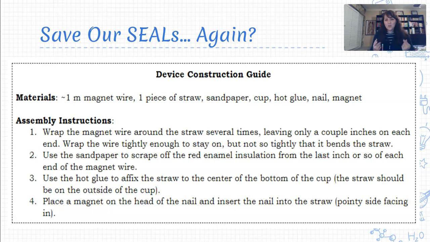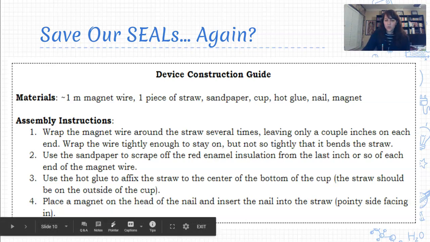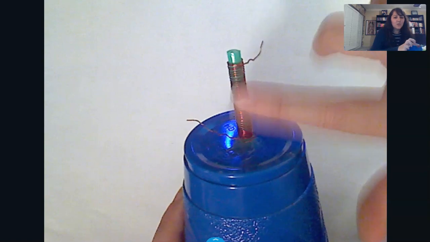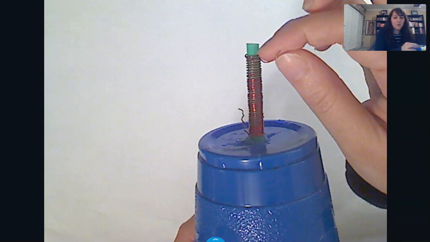Now, normally I would have you build this device, but I can't really give you the stuff to do that through the screen. So I've taken the liberty of trying to build it for you. There are a few different materials involved. We've got some red magnetic wire right here. The red is just the enamel coating on the outside, and on the inside we have copper wire.